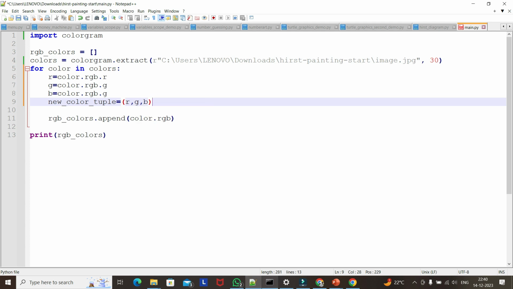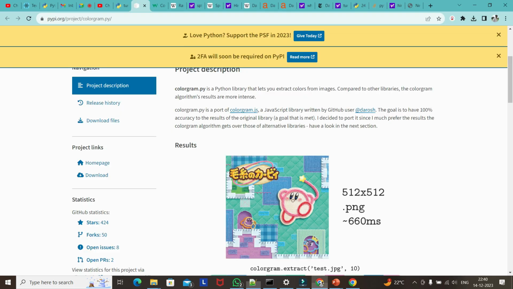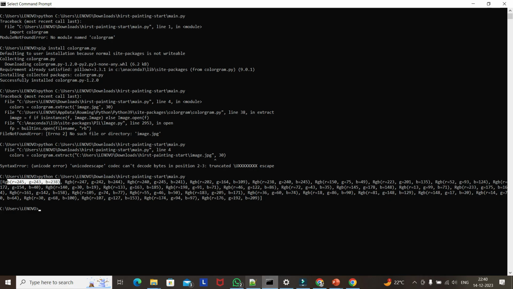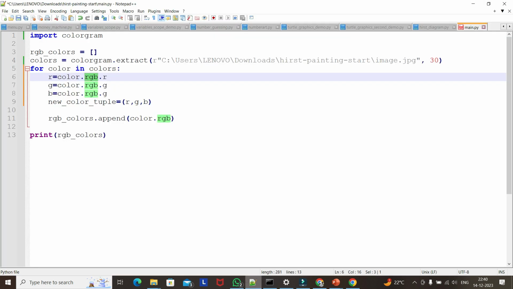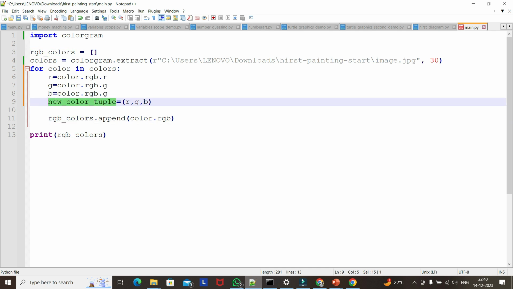So we are actually accessing this one: from the RGB tuple we are asking for RGB. Now we will append that to the list.